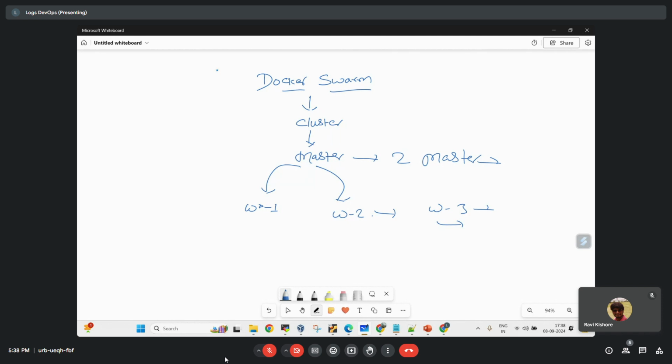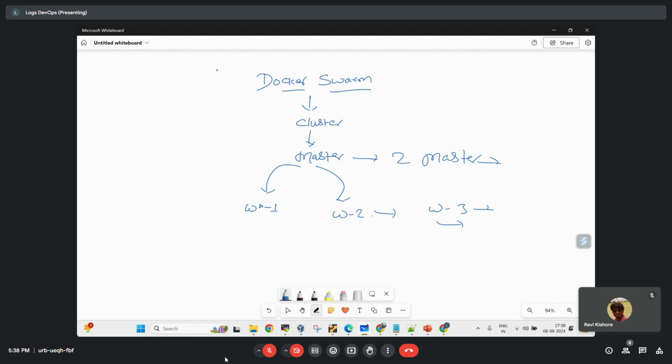Like, see, a simple example I am taking. In a company, in an organization, we have a small team and some big teams. If in your team eight members are there, and there is only one manager and one team lead, that can be handled.